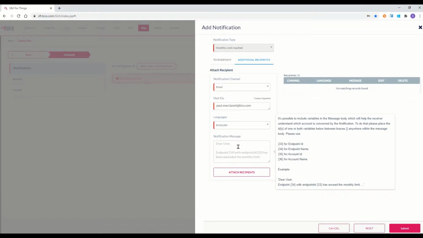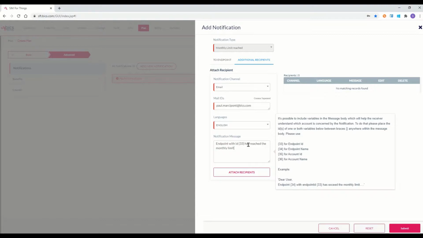So for instance, we want to notify that endpoint with ID, and then I use the code 33, has reached the monthly limit.